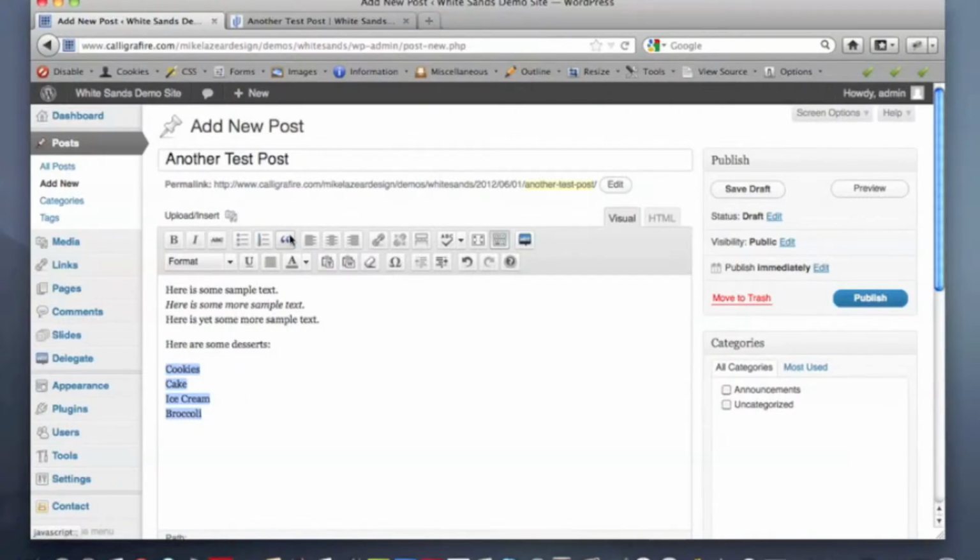The next thing over is called a block quote, and what that will do is indent all of your items. Now, a list is not a very good thing to do here for a block quote. Normally what you would do is if you have a quote, for example, someone maybe made a testimonial on your site and you want to indent it and highlight it, you'll want to highlight a chunk of text, and it's going to actually indent your text. And this is actually what it looks like.